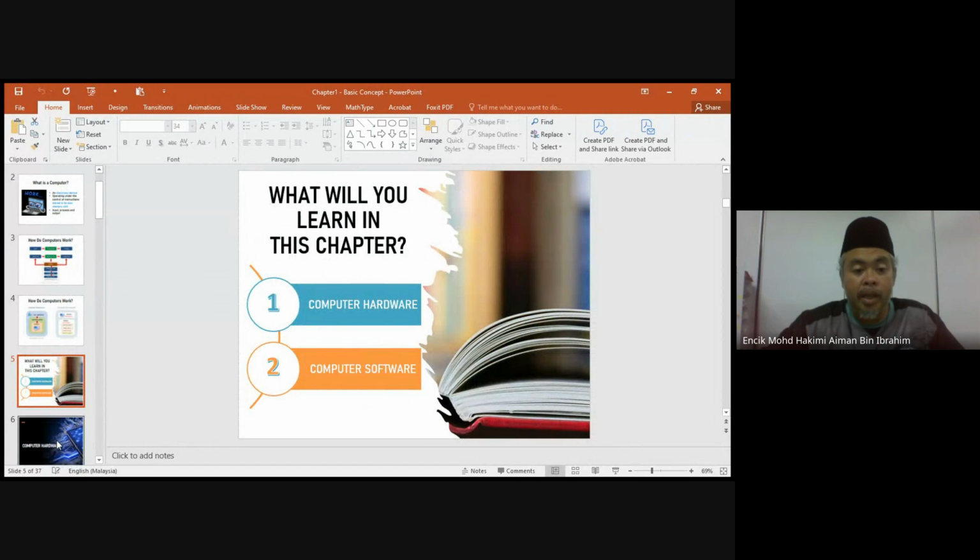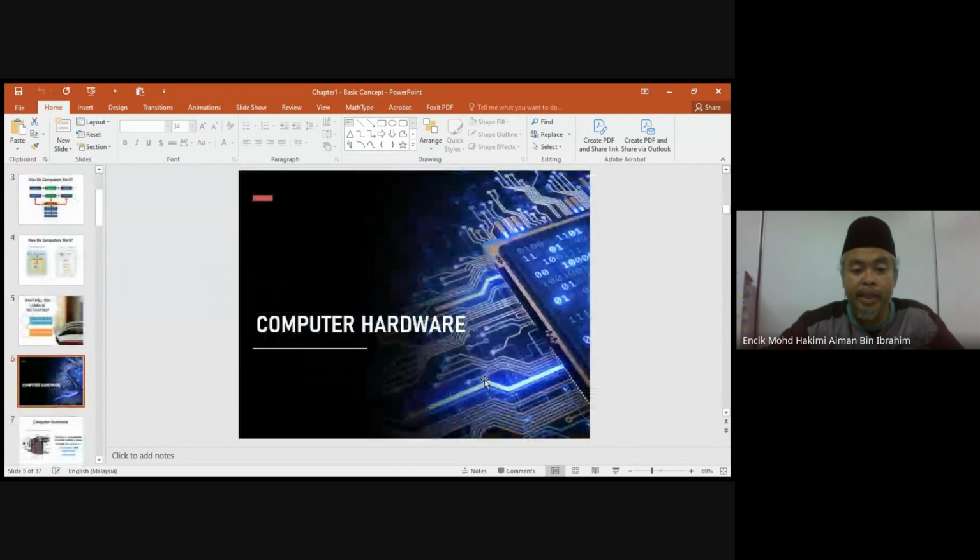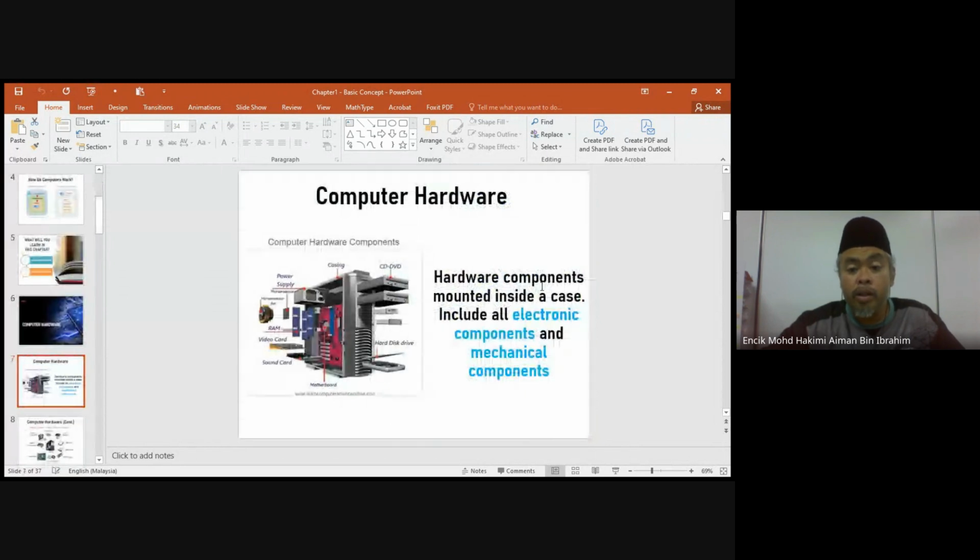Computer hardware, basically the definition, is components mounted inside a case, including all electronic components and also mechanical components. This is the basic definition. In the early generation, this is how computers looked. Everything is inside a CPU casing, and then we have a DVD port over there. We have a hard disk drive, RAM, a video card and so on.